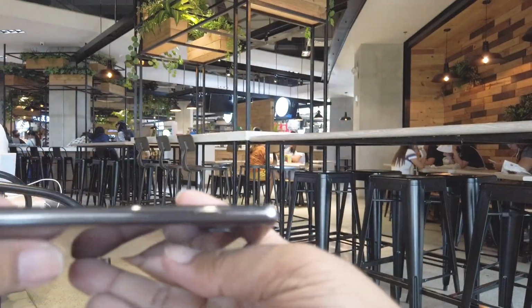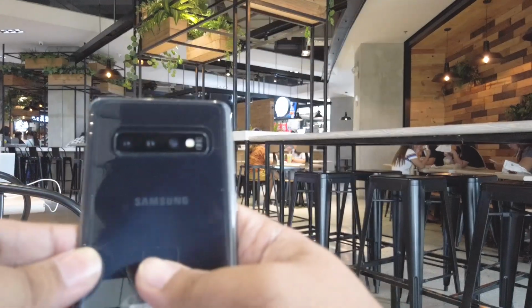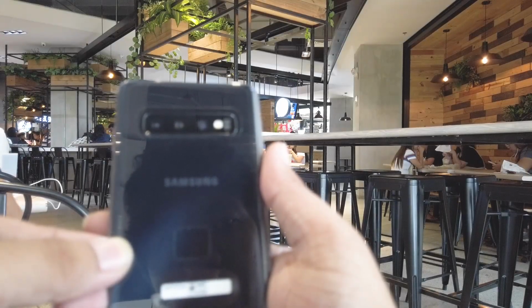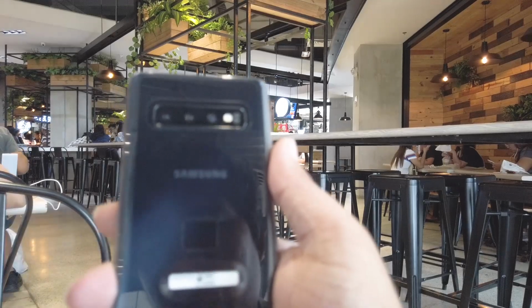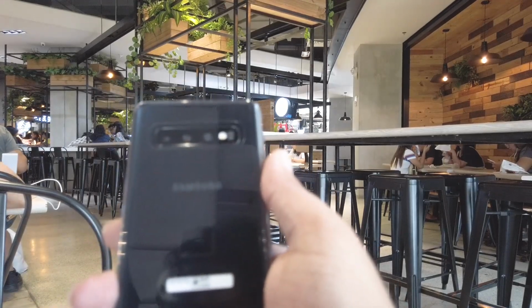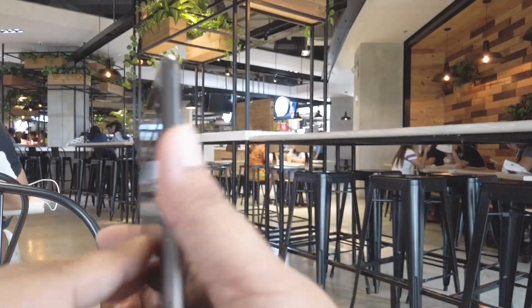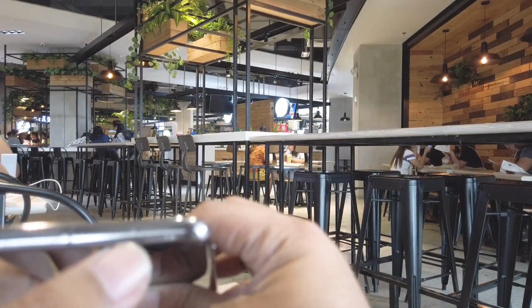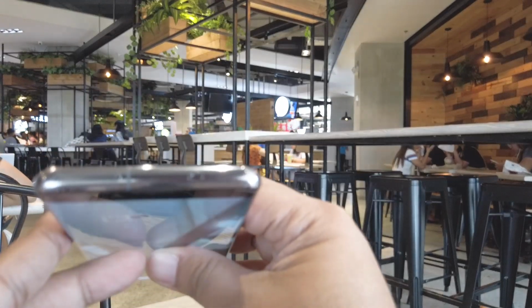Then on the right side we have the power button. We have 3 rear cameras. I believe one would be the normal camera, one with the wide, and then one with the zoom lens, if I'm not mistaken. Then next, we have the SIM tray here at the top, and they told me that this other hole is the noise cancellation.